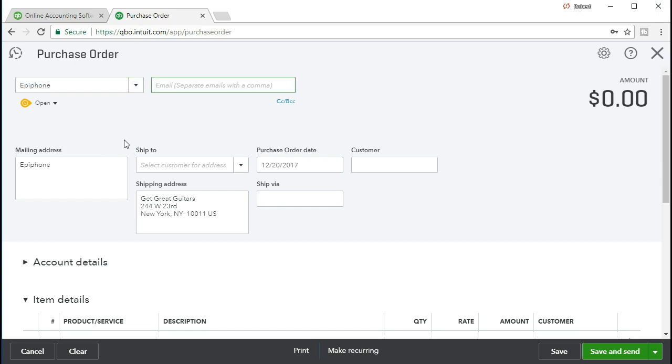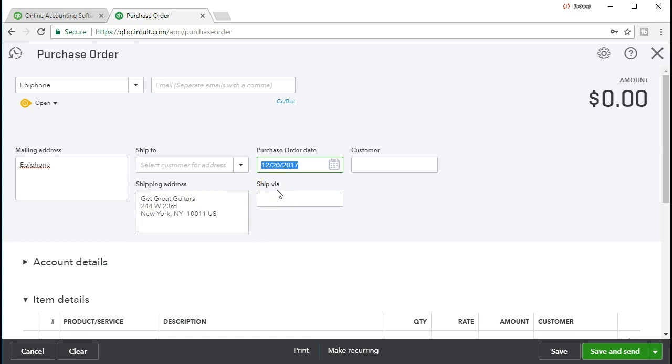Then we're going to tab through this and we're not going to have anything on the email. The mailing address has been populated with what we already have in the vendor field. Doesn't include an address. Probably we should put an address in there for the vendor, but this will be what we need in order to populate and record the data. We're not going to put a ship to here. The shipping address, this will be ours. It's populated automatically because we have that entered into the system, of course.